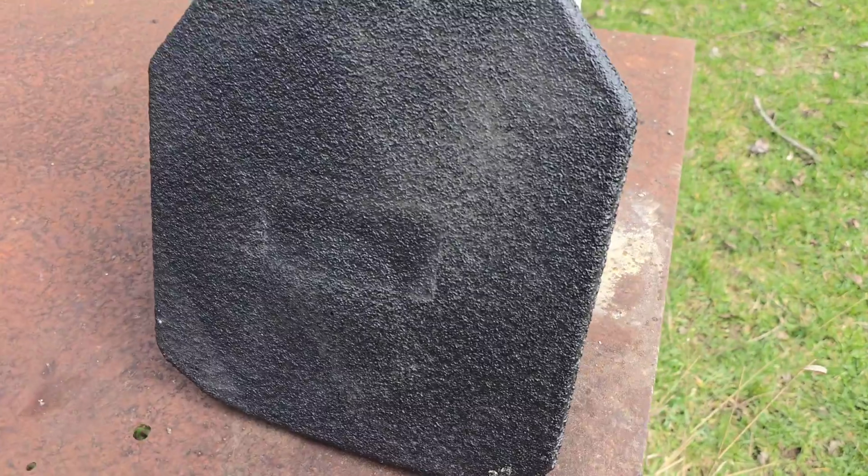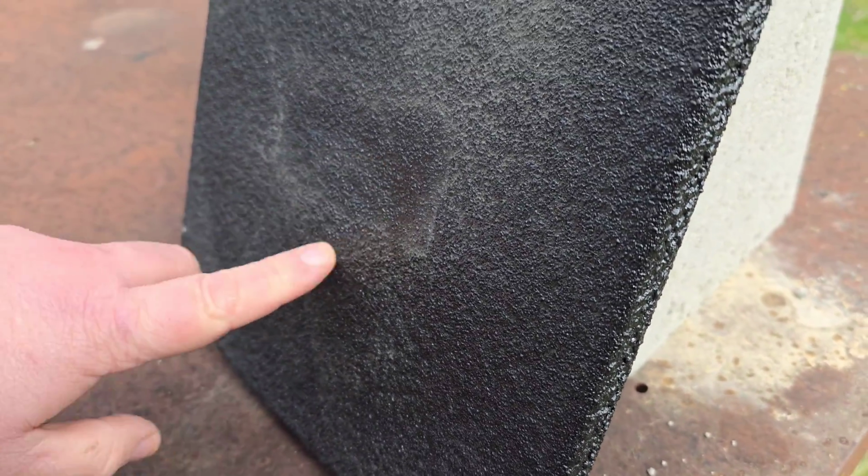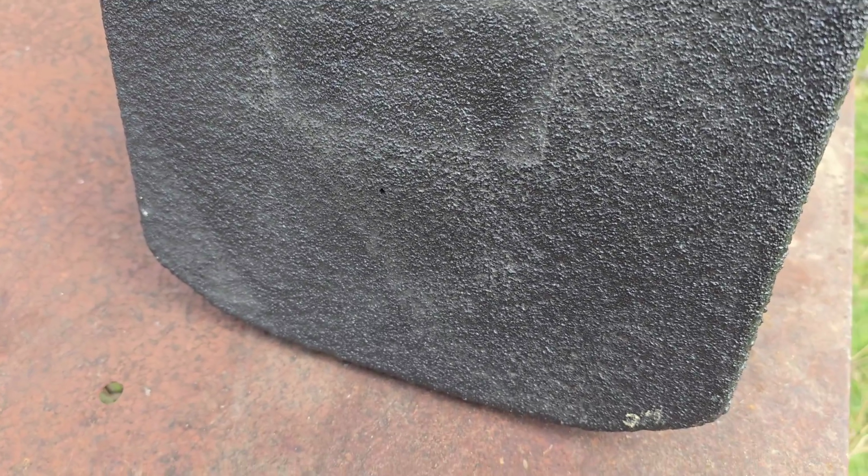All right, so we're down here at the target right now, and you can't really see it too well, but there is a bulge where it caught it, and all the anti-spalling did catch that brass round. So you can get that focused on there. But it did not bend the plate, which is not too much of a surprise. We got 2323 feet per second out of that 22-inch barrel. So, I mean, it's far shy of the 3100 that you need to go through this kind of plate. Let's see what else we can do.